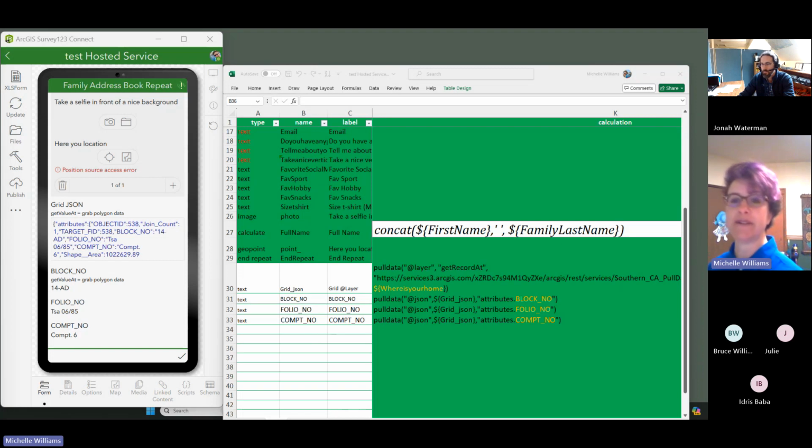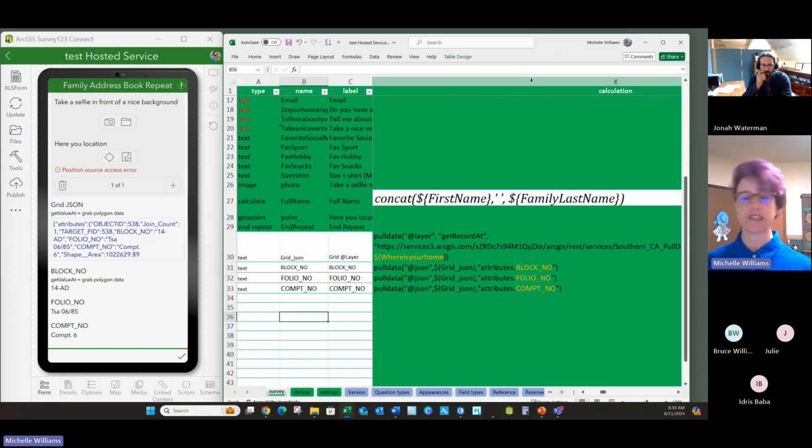Do you want to play with it and let me know if it works for you? And then your homework is to find a hosted service that you have, link it to your Survey123, and also grab a couple of those attributes and see if you can pull those down. And now that we've finished, that was a lot of information, but I've given you all the codes, so it's very gentle. And I will figure out where that file went when I downloaded it so that we can have that. Does anybody have questions on your homework that you did last week?